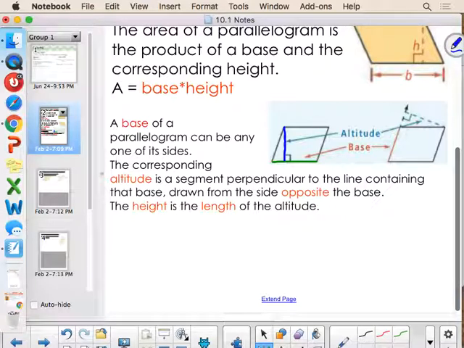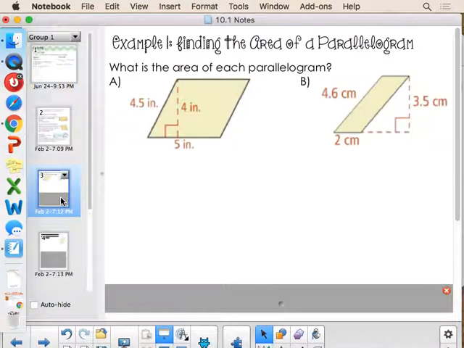If I want to look at this guy here and use this base, because this base is not a horizontal or a vertical line, it's a little bit trickier as to figuring out what the length of the height is. So what you have to remember is the height is always going to be perpendicular to its opposite side. So technically, I could have drawn that altitude here. Remember the definition of altitude, it makes that right angle. Okay? All right, ready? 2 examples, here we go.